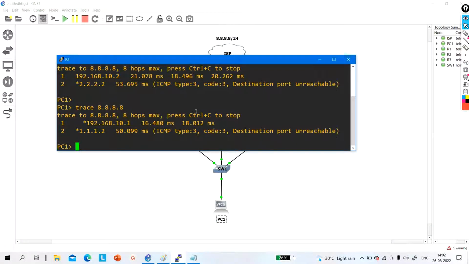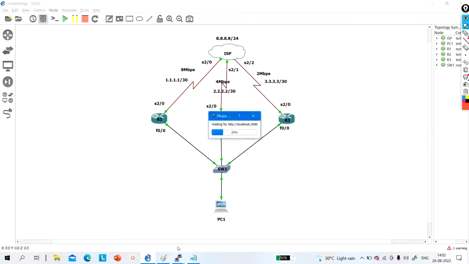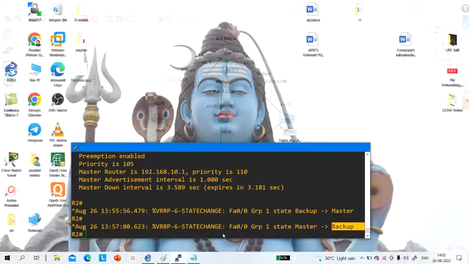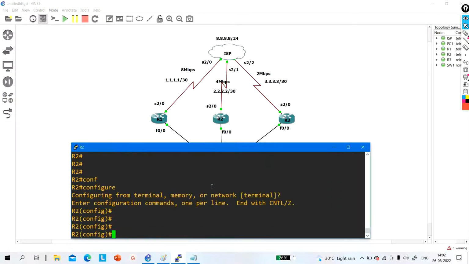See, next hop is 192.168.10.1. Okay, so with the help of inbuilt track you can track line protocol of these interfaces. In the same way you can run track command on router 2 also, right?